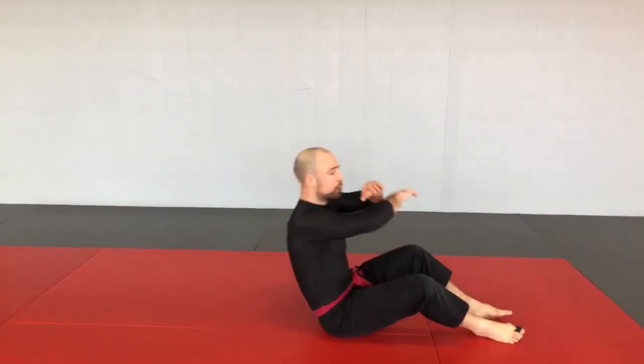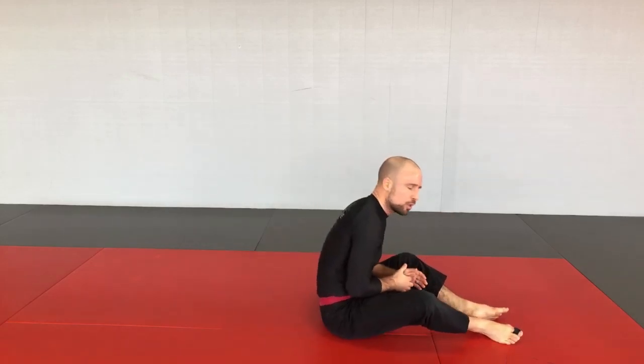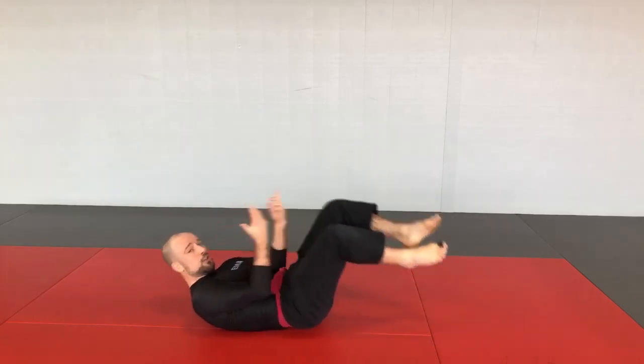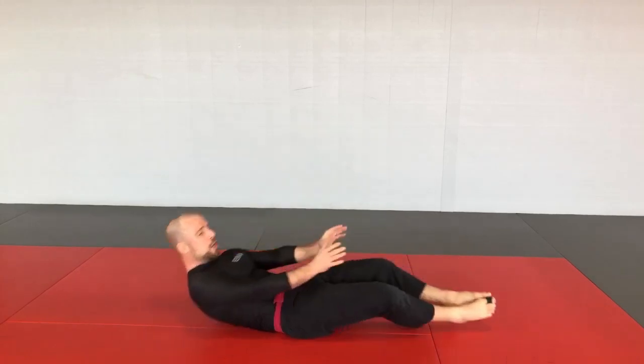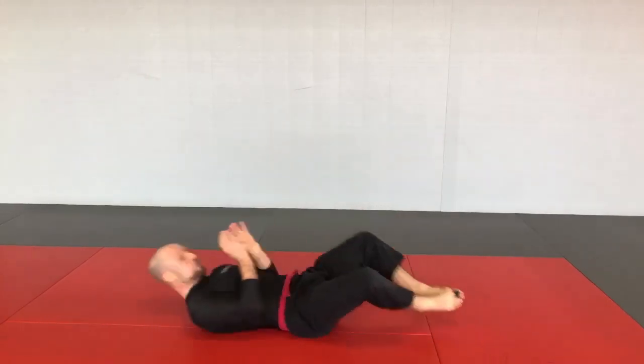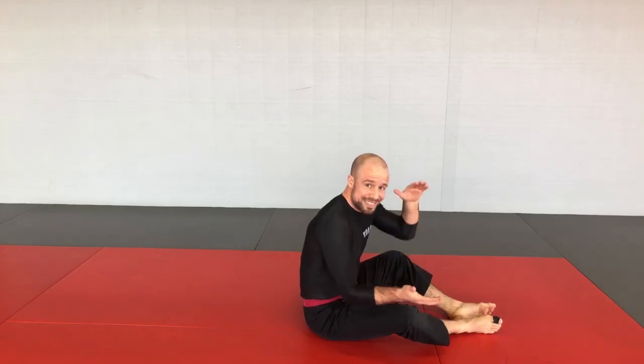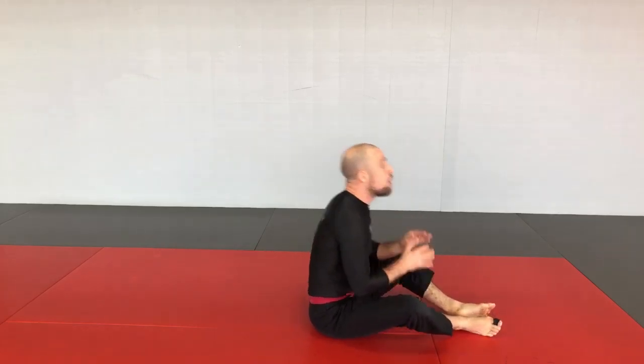Now, a lot of people teach you the hands like this. I used to do so as well, but I found it's not that important because usually your hand's gonna be busy grabbing the guy, so you don't have the luxury of hitting the ground. Most important thing, chin down, breathe out, and you bring your chin down right before you hit the ground. Breathe out, here. Now, for more advanced variation, keep your back straight so you practice absorb the impact. Here, so you fall flat on your back. If you're on a hard surface, be careful, put a cushion maybe, but if you fall flat, it'll help you get used to that sensation of hitting the ground so your breath doesn't get cut out.